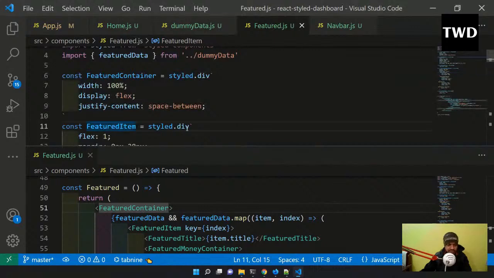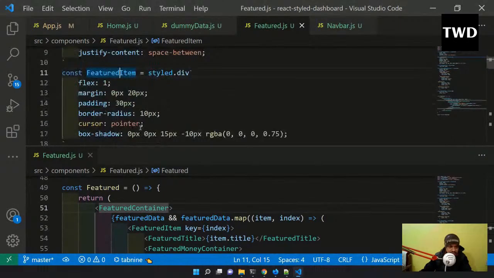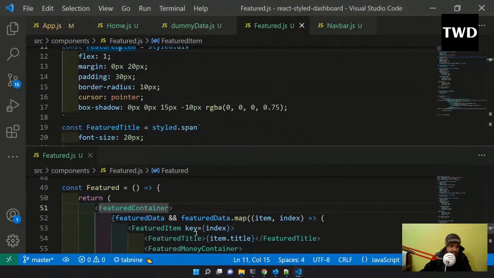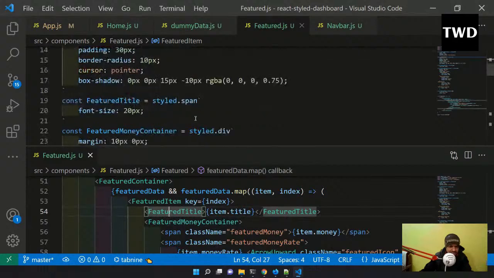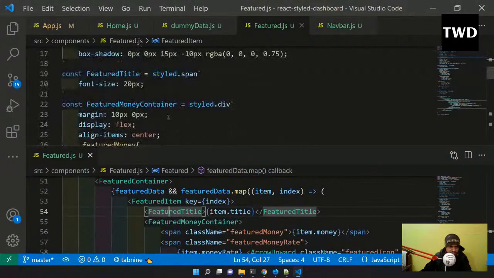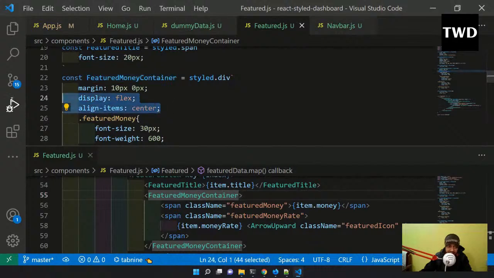So featured item is there, of flex 1 I have taken. There are three things, so flex 1 1 1, it will be divided equally. Margin, padding, and box shadow also I have taken. Then inside that featured item I have this featured title, which is just a span with some font size. Featured money container I've given margin, display flex again, and align items center.